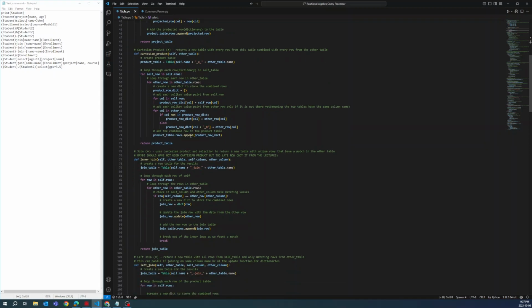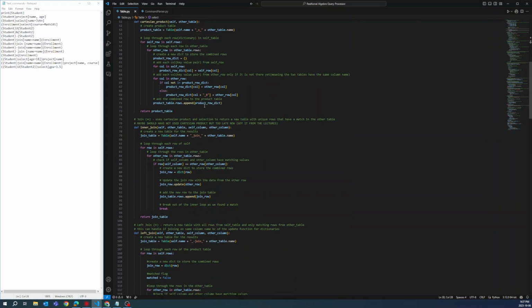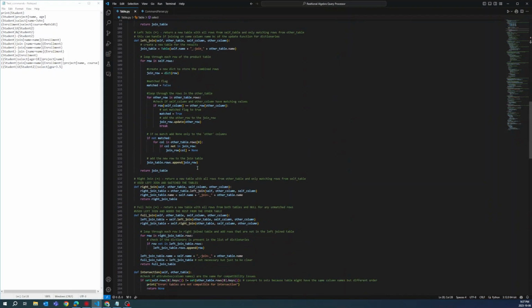so Cartesian product, then we have join and natural join. We have left join, we have right join. Right join, I basically reused left join, and I just flipped the tables. It does also flip the tables when I print them out, but technically it's still the same value, so it counts.